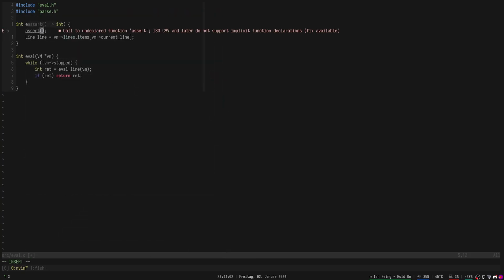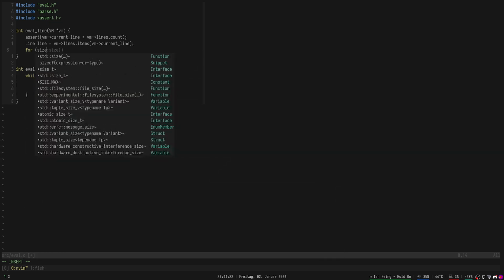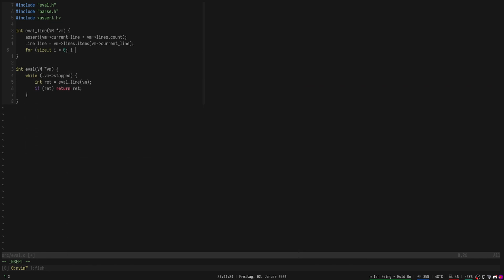No, assert from stdlib. Assert VM current line is less than VM lines count. And then for size_t i = 0, i is less than line count. Or I guess line ASTs count.